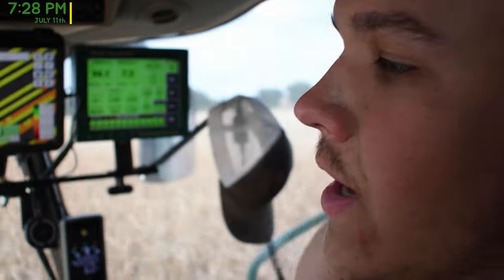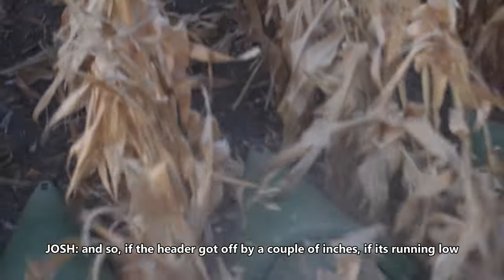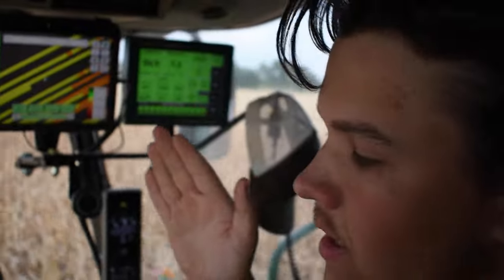So, we had an issue earlier with the combine. We were losing a bunch of ears on the ground, and we were trying to figure out why, and it's because we were running the header too low. If the header got off by a couple of inches while running low, a couple of inches off moves the stalk over a lot more than if you're running it higher and you're off by a couple of inches. It only moves it over a little bit.